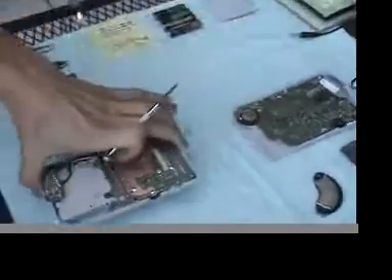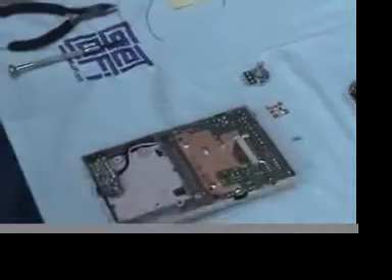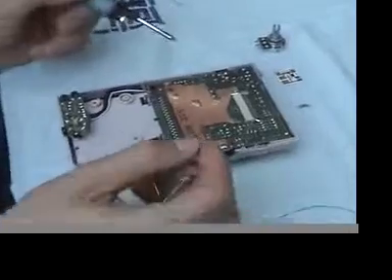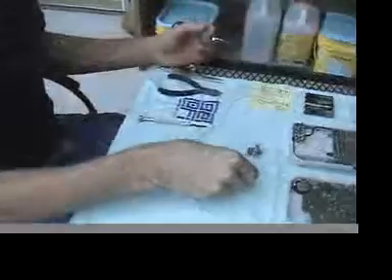Today we will add an LTC precision module to a Game Boy, and there is a little bit different set of instructions this time. To make it a lot easier, we will not be cutting this trace right here — we will just be connecting to it. Let's add an LTC module.